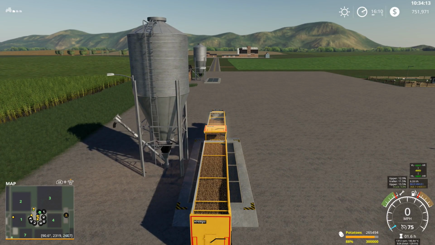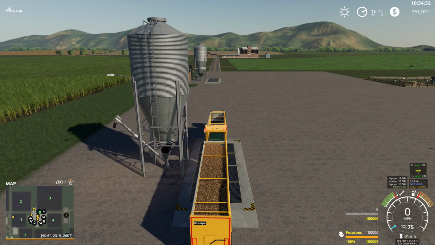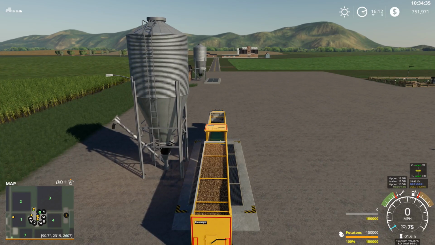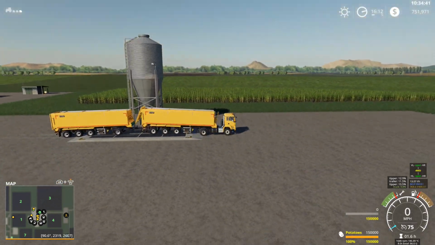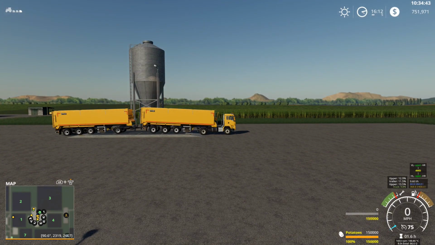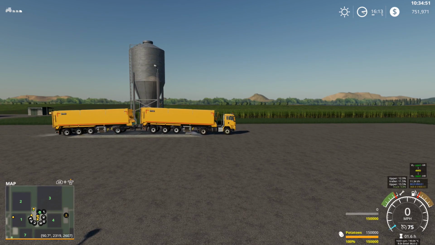Huh. I'm using fuel while I'm emptying. Oh, there it goes down again. 850 RPMs. All right, let's jump to the back trailer. Now look, I'm spinning out. Interesting. And I'm supposedly in four-wheel drive. I'm stuck.